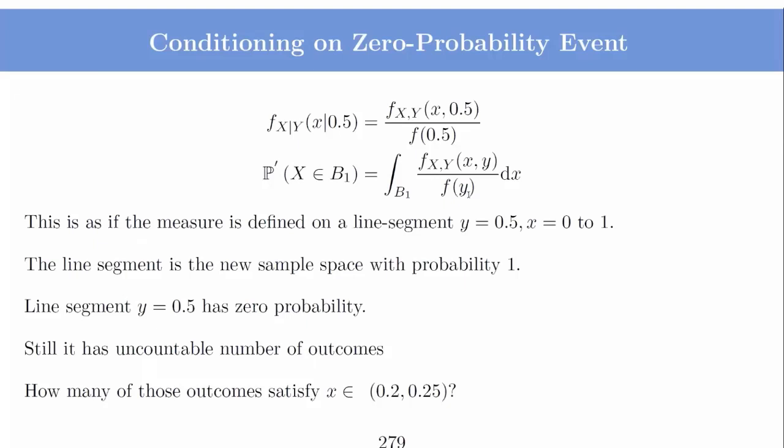Those outcomes represent the arrival of x, in which we are actually interested. We want to compute the probability that x belongs to b1, which is a measure on the arrival of x. So what I do is I redefine the probability measure on this line using this expression. I take the joint distribution on that line and divide by the PDF of y. This makes this density integrate to 1, which means that once you integrate this density, the overall probability of the line now becomes 1.